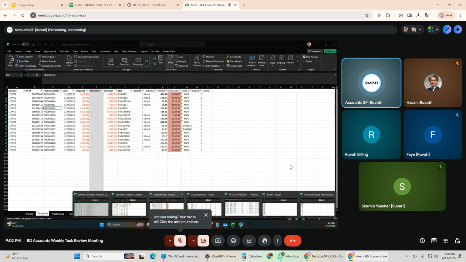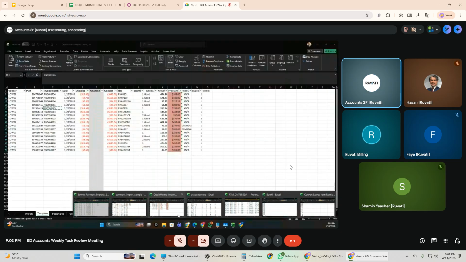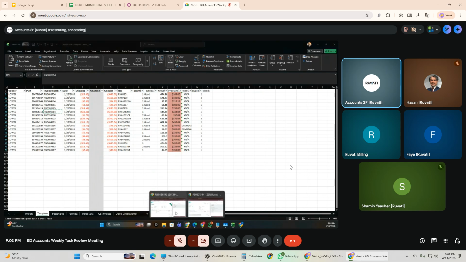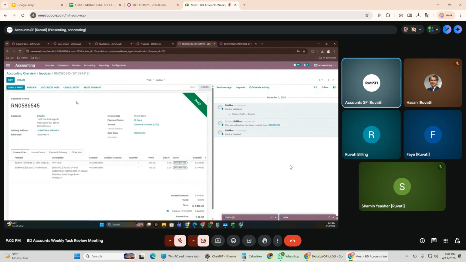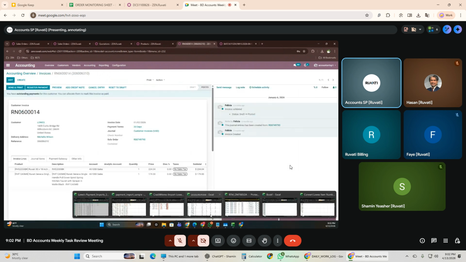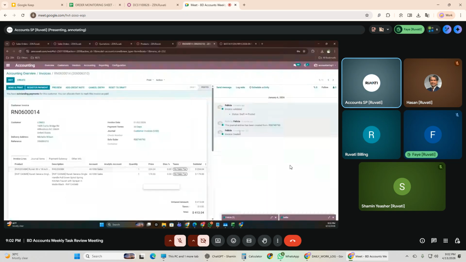Then RB7470. So yeah, this one is also good. RBS. Perfect.